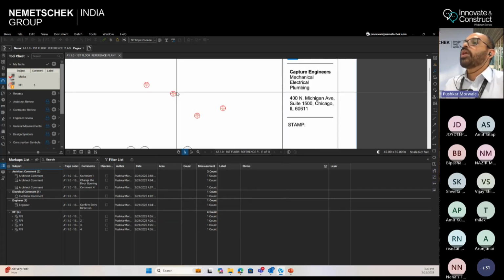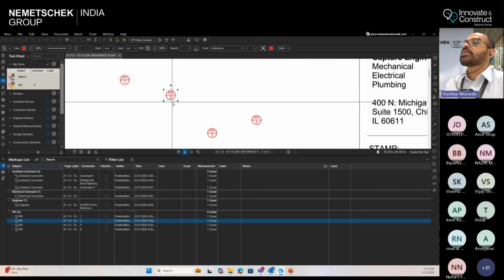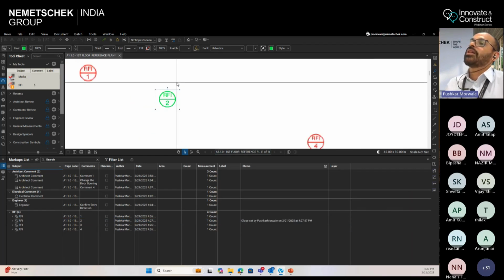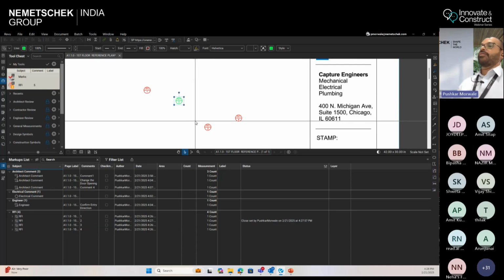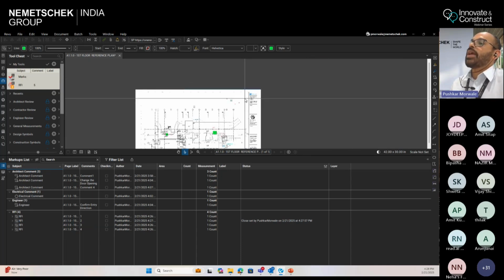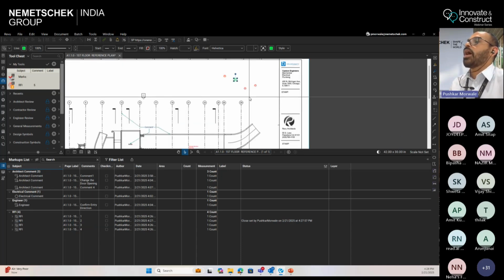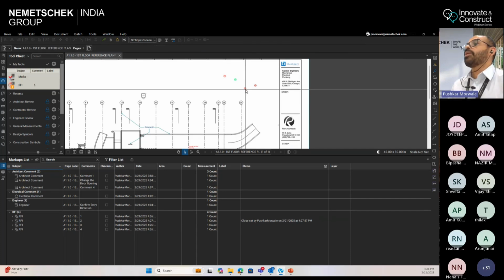So now suppose an RFI is being generated, you can change its status from open to close. So you can see even the color changes for that particular RFI.